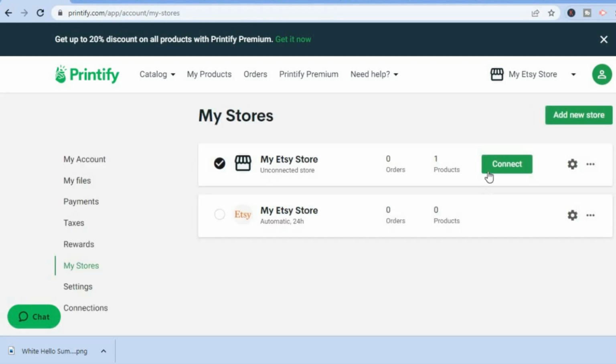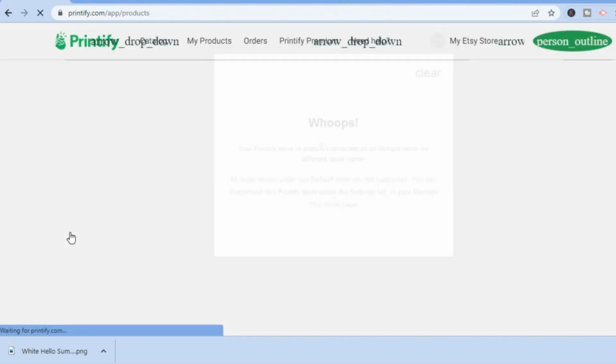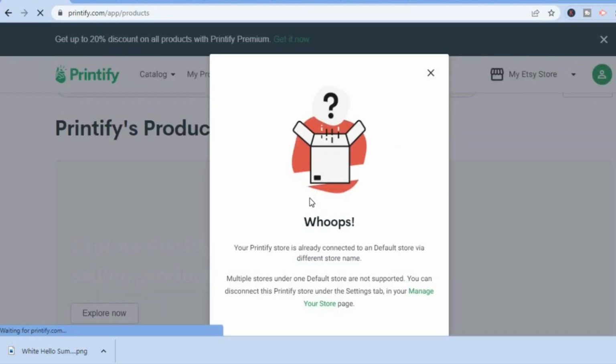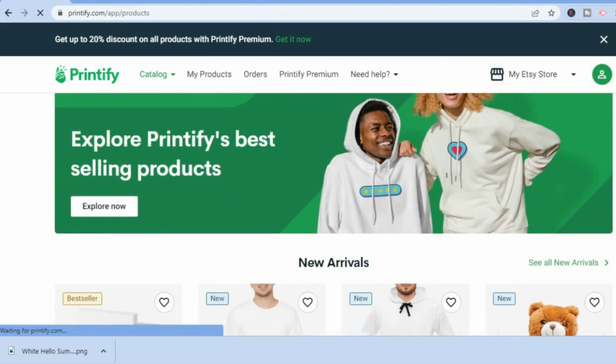So I'll tap on connect, then tap on Etsy again, as I want to publish them. So you can see right here your Printify store is already connected. So you'll simply connect it right there, and that's it.